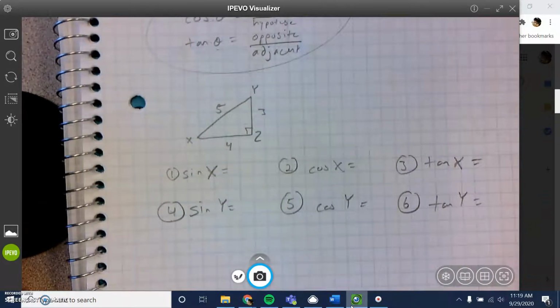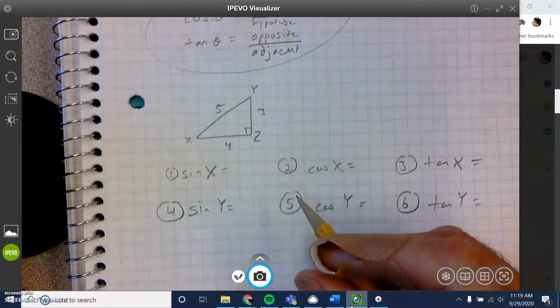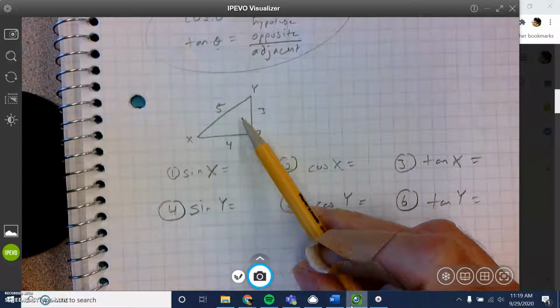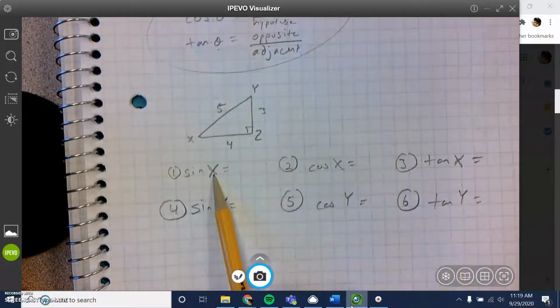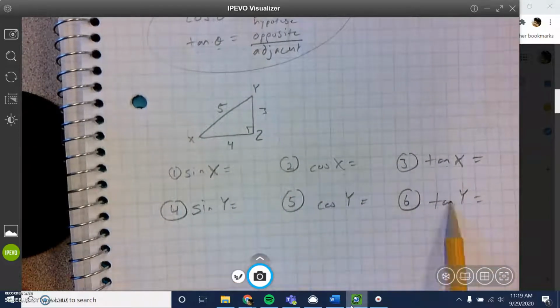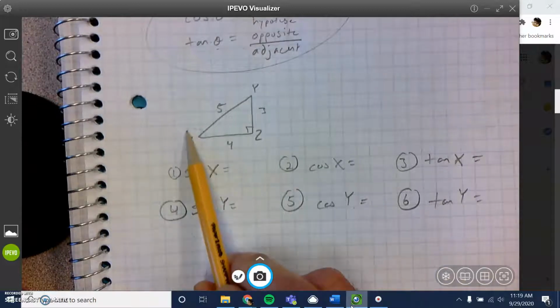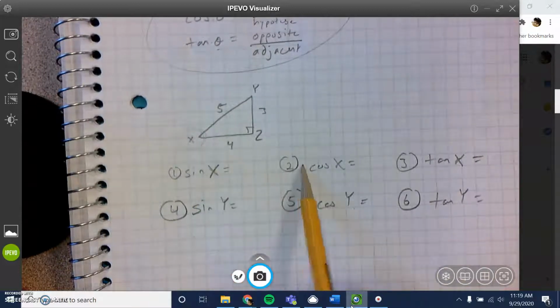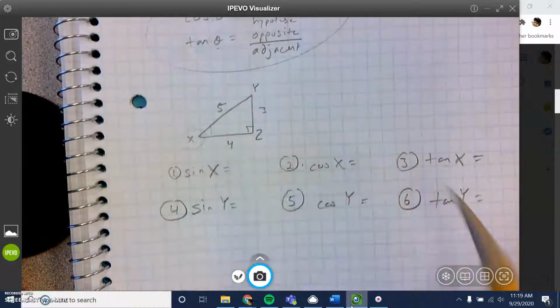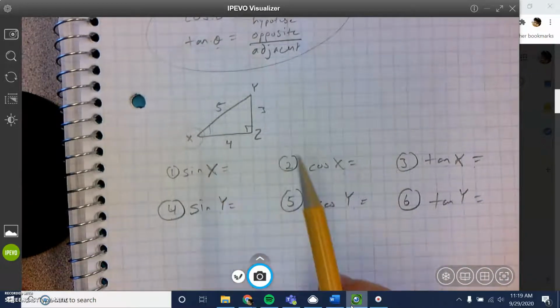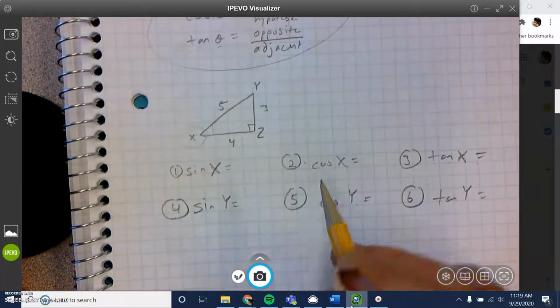This is what we're going to go over. Copy this down, pause the video. All right, cool. So you have a 3, 4, 5 right triangle, and see this letter here? This is going to tell you what angle to look at. It doesn't have theta, it just talks about the angle. So angle X is what I'm looking at first. I'm going to label my right triangle first.